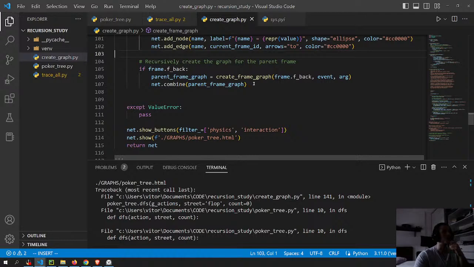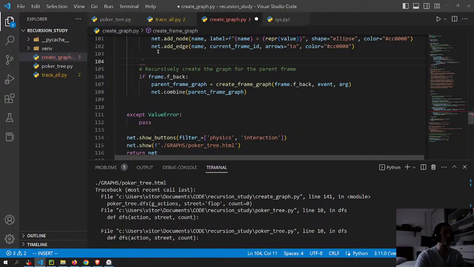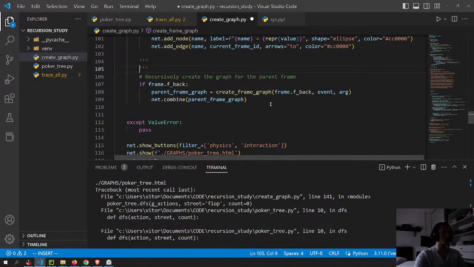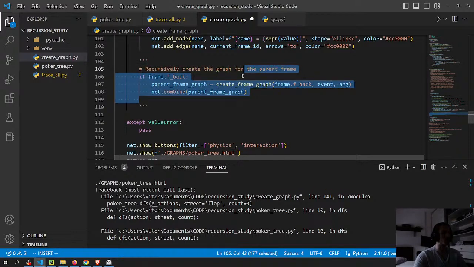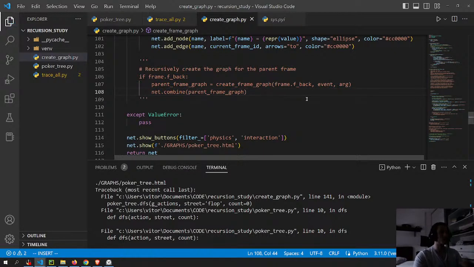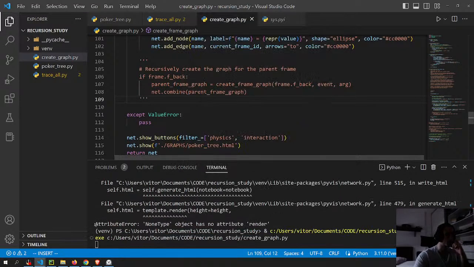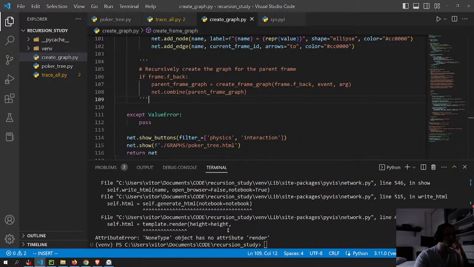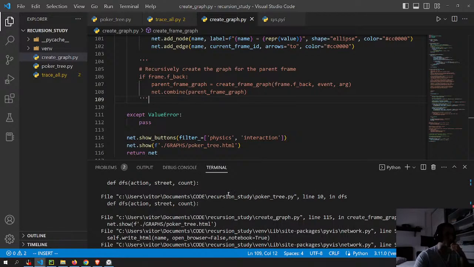Yeah, I think that the recursion doesn't make a lot of sense if I do it like this, the way that I'm doing now, because it's a different thing. Let's try like this. So it's not creating a graph.